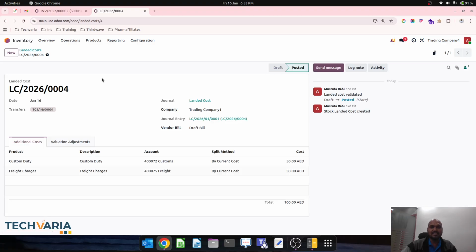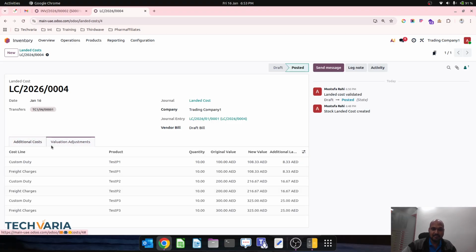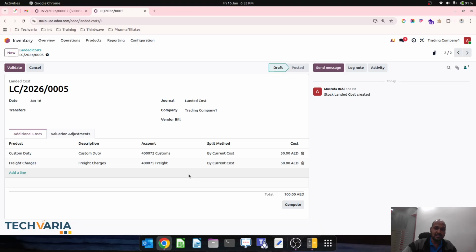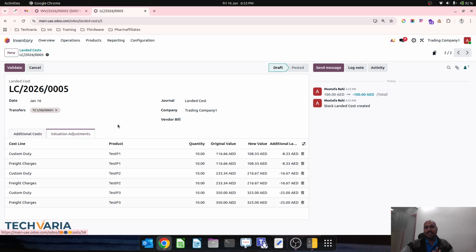So you go over here. Now it was 50 plus 50, 80 was there. And now you want to reverse it. So you just create a duplicate and then make a negative costing over here and compute. So based on that, I need to connect my inward also and compute, and then it will exactly reverse all the previous landed cost.